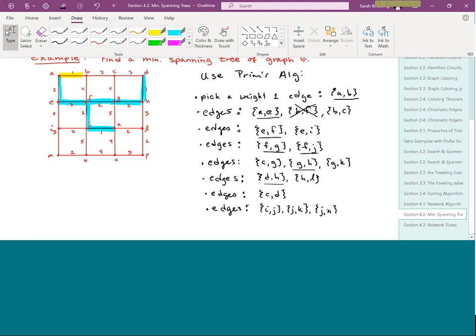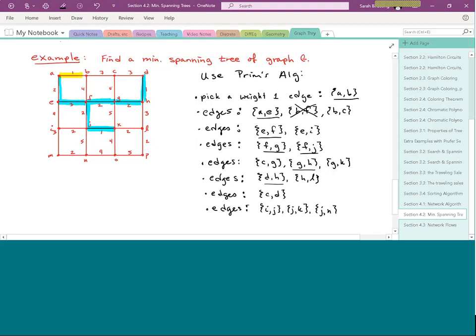All right, so let us do some scratch work. We did JK, got that one. We can totally cross off an edge. We see with this one right here, GK, we're not going to actually end up using GK because it would close off a circuit. It doesn't look like I'm able to cross off anybody else yet. And we picked up a new vertex, K, so we can add in some extra edges that we could use. Those extra edges would be GK that we already crossed off, KL, and the other new edge was KO.